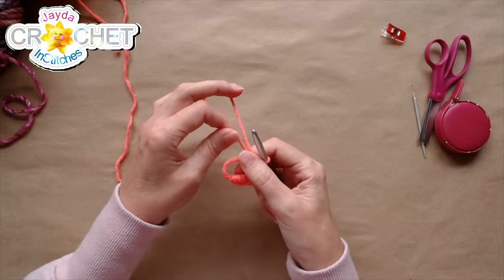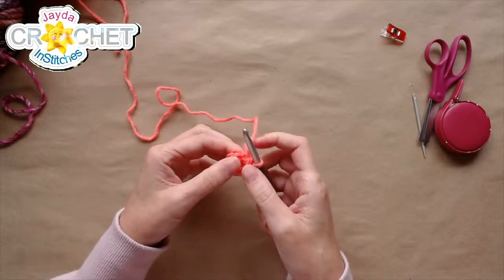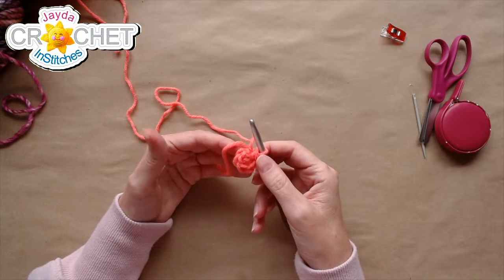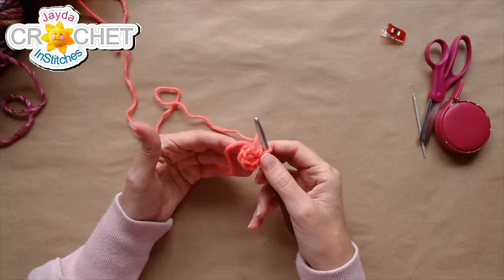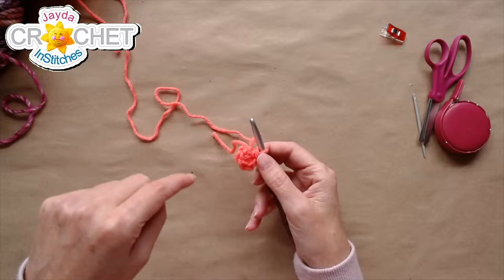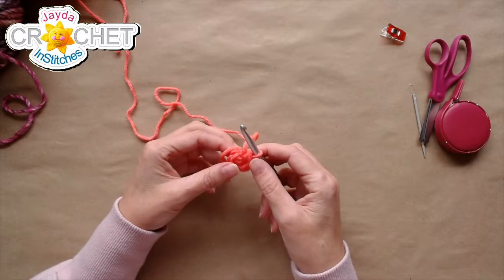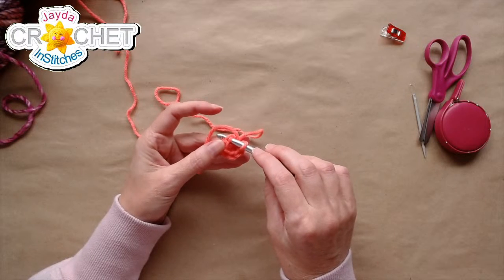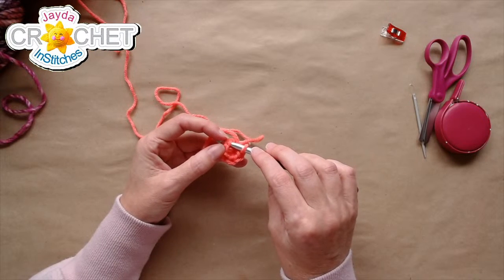There we go. 6 single crochet. I'm going to cinch up that circle nice and tight. I'm going to work over top of my short tail. We're not joining the row. We make the entire toe section working in a consistent in-the-round format. So we're not joining our rows with a slip stitch. We're just going to work the first single crochet of every row into what was the first stitch of the previous row.